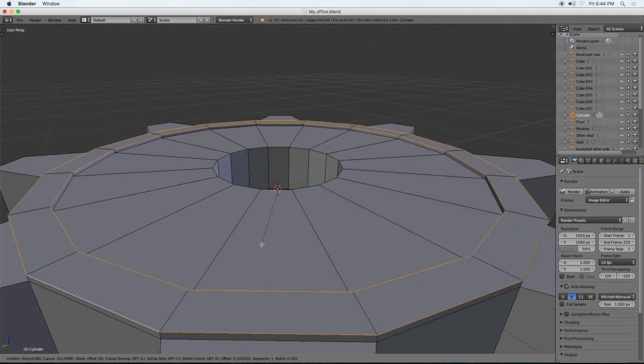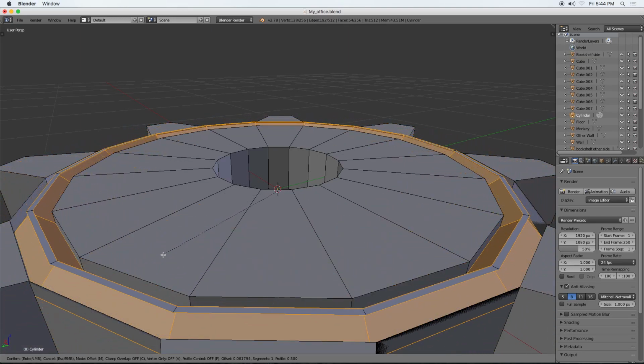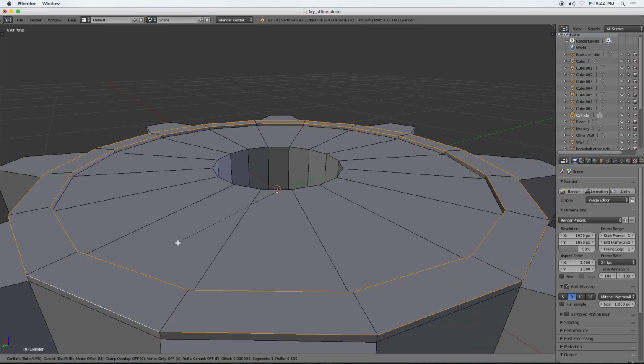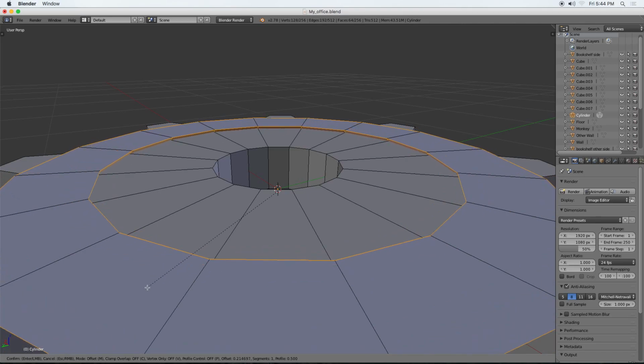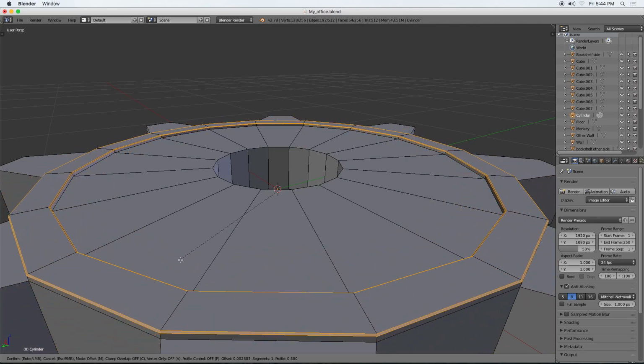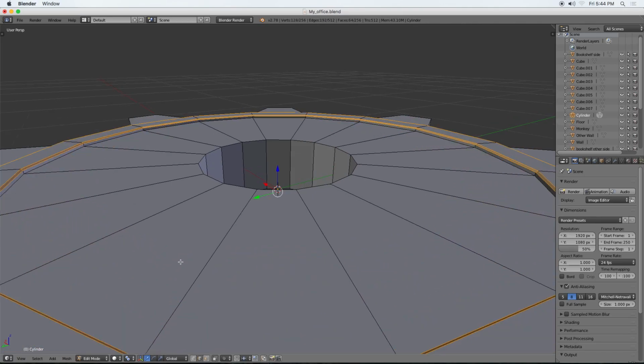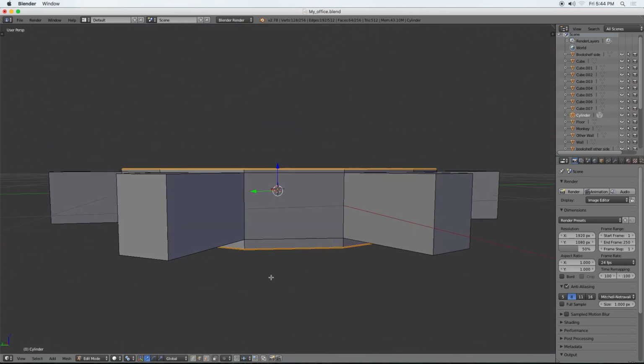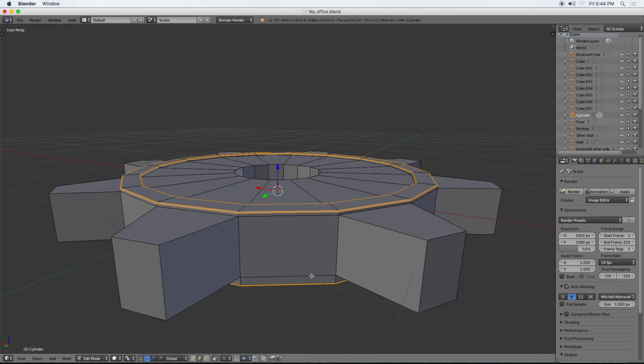Control B. And then it's really sensitive on this part. Just give it a little bit of a lip. Not too much, because you drag it a little and it goes really far. And that gives you a little bit of a rounder edge.